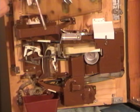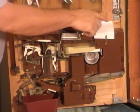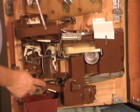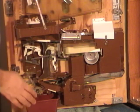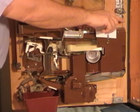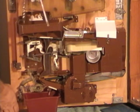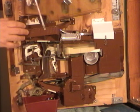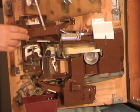We got all the balls out of the front of the machine. To get the balls out of the back of the machine, we're going to push down on this drain lever, and when we do, the balls will roll out through this chute back here and into this bucket. I'll do that. I'll start that. You're going to take all the balls out of your machine. You don't ever want to lay it down with the balls in the machine, because then they can get in places they shouldn't be and cause jams.